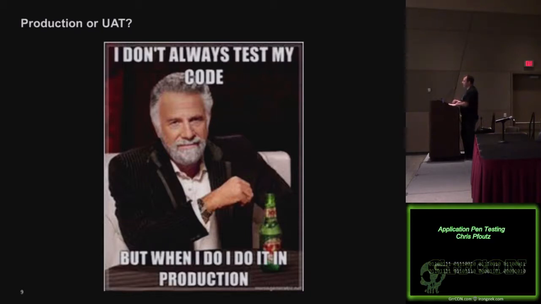So your code in staging and your code in production, if you're using a strong change control process, should look the same. Now the difference is that in the production environment, the purpose of an application pen test is to send corrupt data into the application. So you're adding fields and you are adding corrupt information into that application, which could break it. Now, one could argue that an attacker could do the same thing, but oftentimes your attacker does not have the same privileges as what you're giving the pen tester.